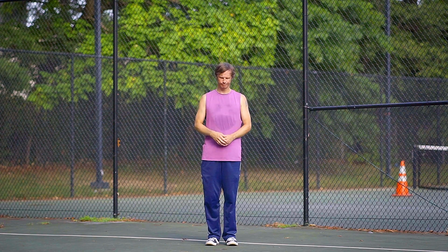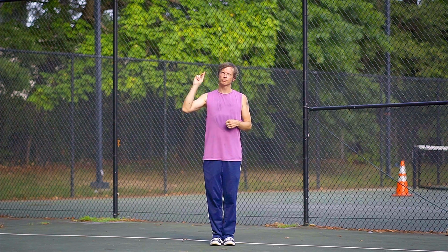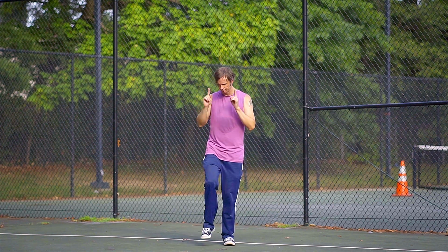To do a 2-step, put your feet together and count off in your head a simple beat. 1, 2, 3, 4. 1, 2, 3, 4. Step out with your right on 1 and bring it back on 2.